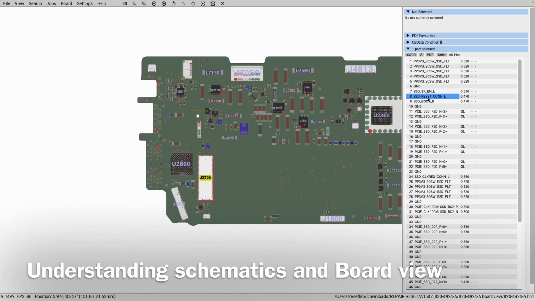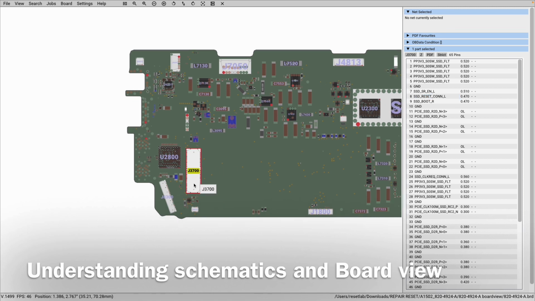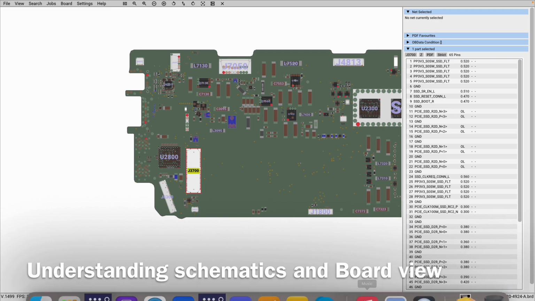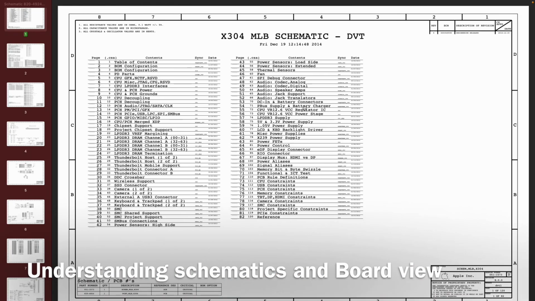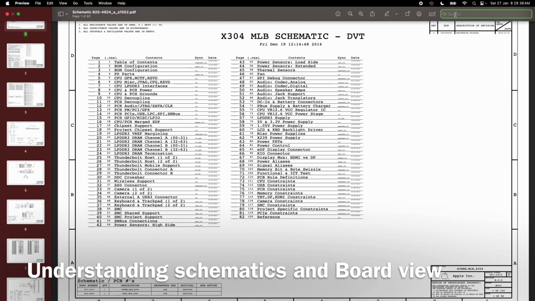In cases where you find a value that is not spelled out on your schematic or on the board view, usually whatever you have on your board view is exactly what you find on your schematic. So for example, this is J3700. Let us go to our schematic and type here J3700.